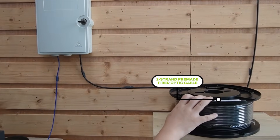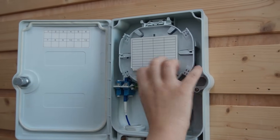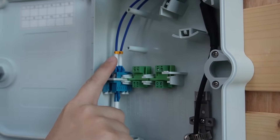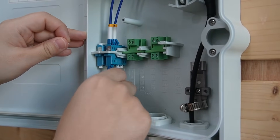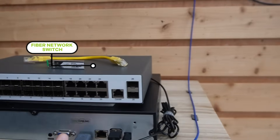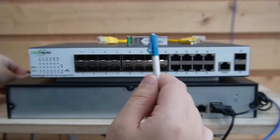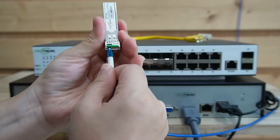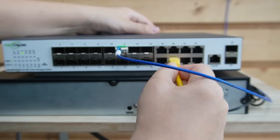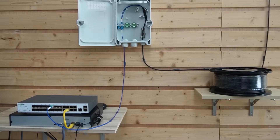This is our fiber optic cable. On this end at our control room, the fiber first enters through a termination box, which organizes and protects our fiber optic cable. Remember, we're using strand A. Now let's use a fiber patch cord to connect our fiber optic cable straight to our 16+8 fiber switch — it has 16 SFP slots and 8 Ethernet ports. We connect our fiber patch cord to the SFP transceiver, then slide it into one of the SFP slots. Use a fiber patch cord to connect the Ethernet port to our network video recorder so we can display live video feed.